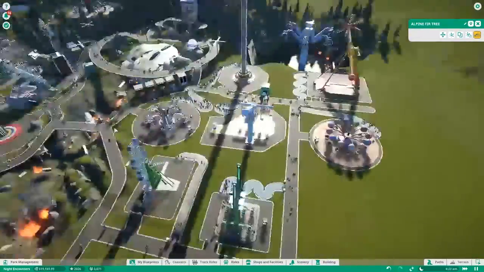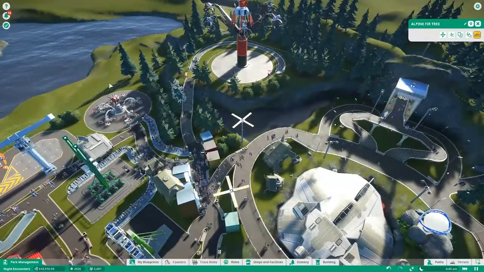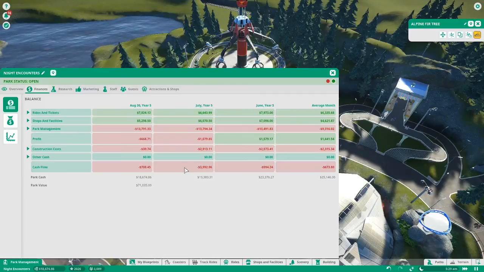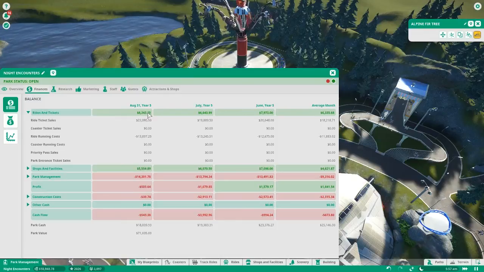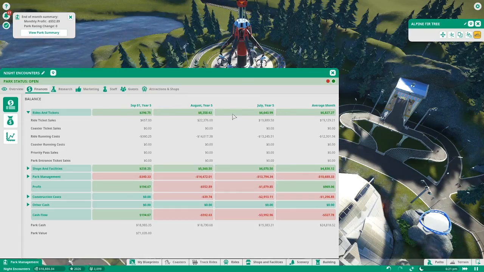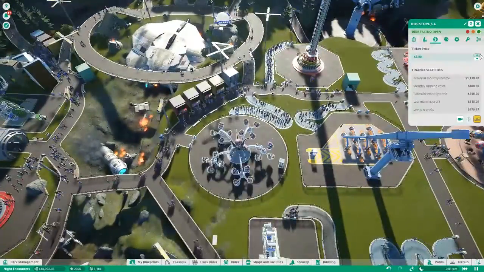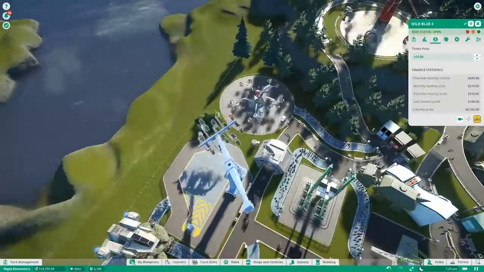Okay, we're down to 6,643. I think our marketing campaign's still going. It's been going forever. Our cash flow is in the red, which is fine for the next while. Again, I'm just trying to get this number to be really high. It's almost there, honestly, 8,000 this time. It's just a matter of going to the really popular rides and just jacking up the price. Let's jack up the price of the Rocktopus to $6, because this line is still humongous.